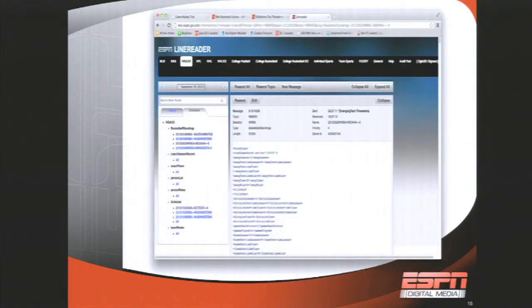This is another example of a tool we built with JSF and NetBeans. We call it a line reader. Basically, for any single given message, if we know there's a particular message that's causing problems, we can go directly to this line reader tool, not deal with the whole replay aspect of it, and send off a particular message to replicate a particular scenario.